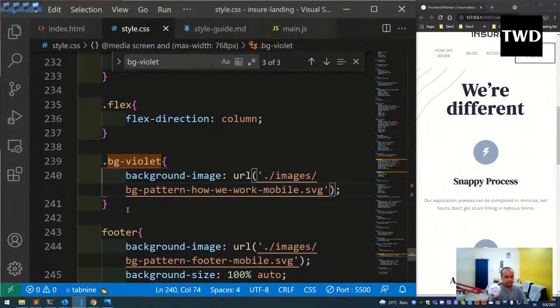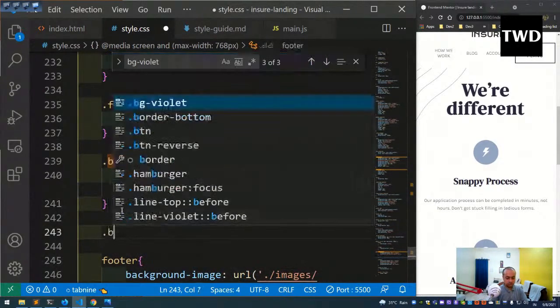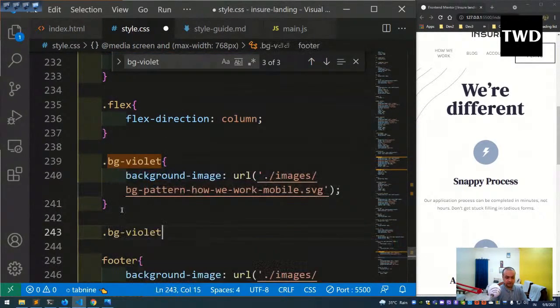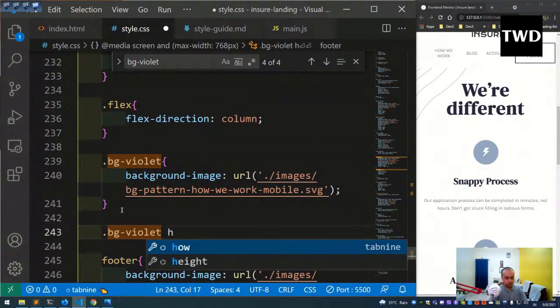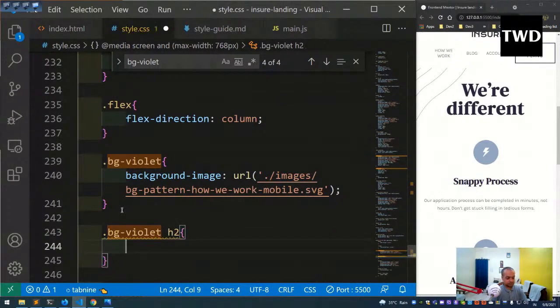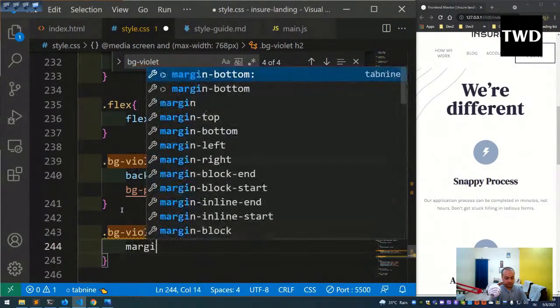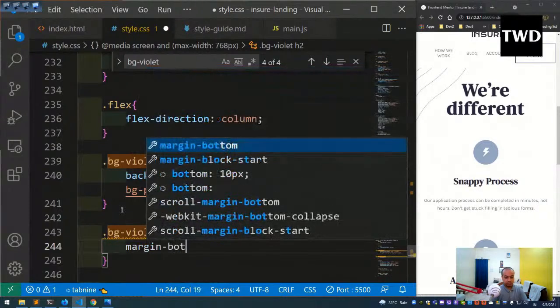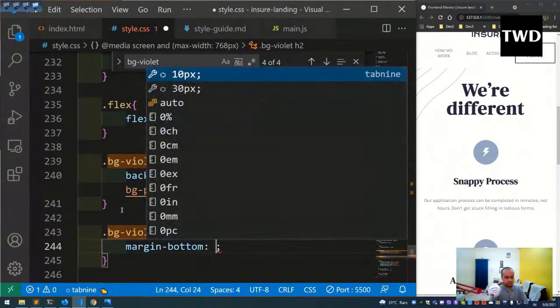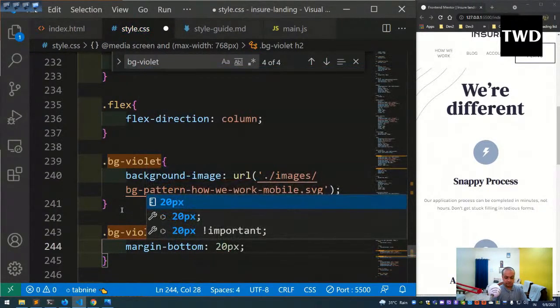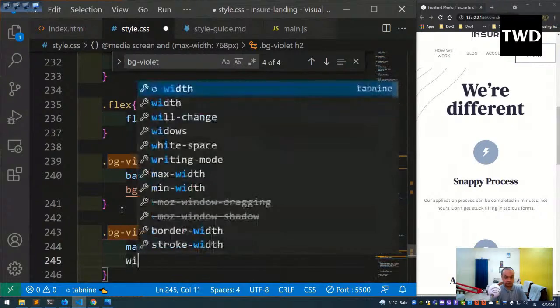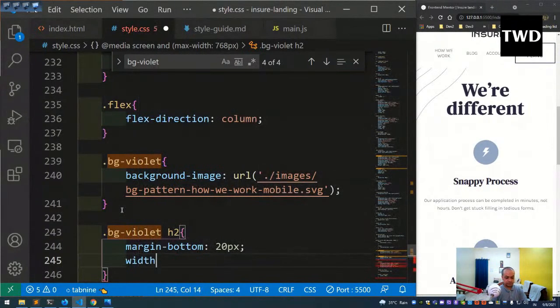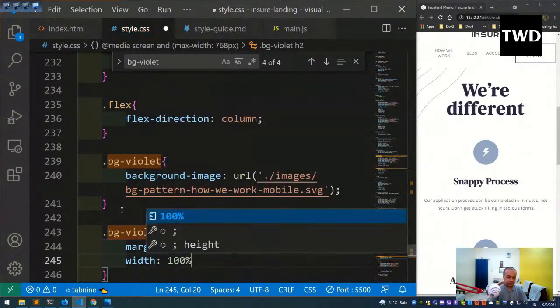And dot bg violet h2 margin bottom is 20 px, width is 100%.